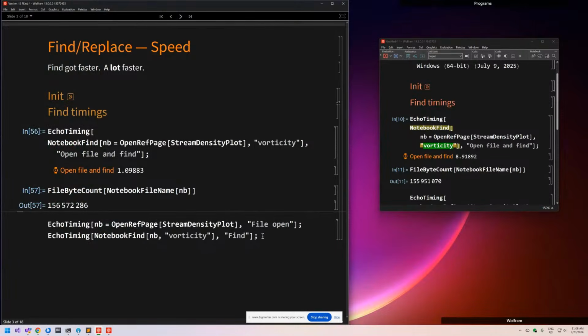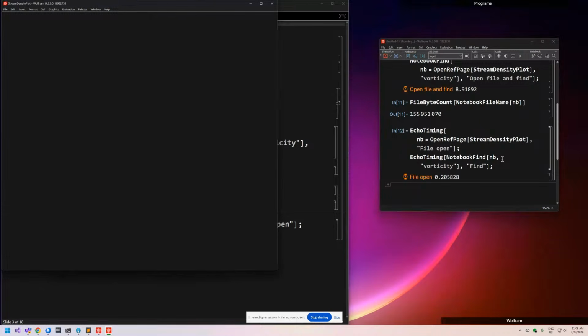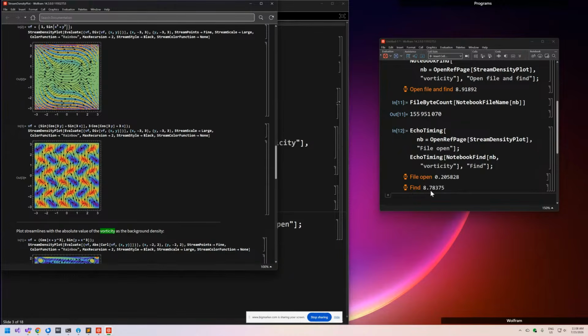Okay, so what's going on here? You'll notice here that I opened it fresh. And this is actually part of the problem. I want to just demonstrate this so you can see what we're facing. Here I've split out the open and the actual finding operation. So let's take a look at how these timings worked out. In version 14.3, the open was super fast, just a fraction of a second. And find was chunky. There we go. Most of that time was spent in find.